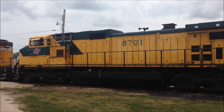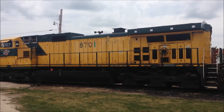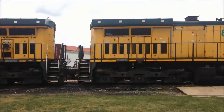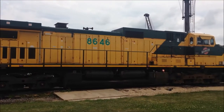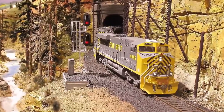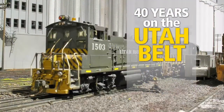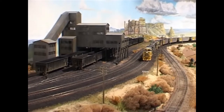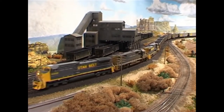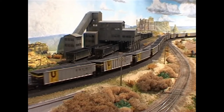Like I said, I want a modern layout, but I'm going to set it 10 years in the past — basically 2012 — because by the time I get this layout operational, it'll be 2022. So 2012 is where this is going to start, mainly just to give companies time to release the models that I need. I really want to do a Utah Belt-style thing because I love that layout, and I'd love to keep moving the time forward. By setting it back 10 years, it gives me a chance to figure out what rolling stock and locomotives I need to acquire.